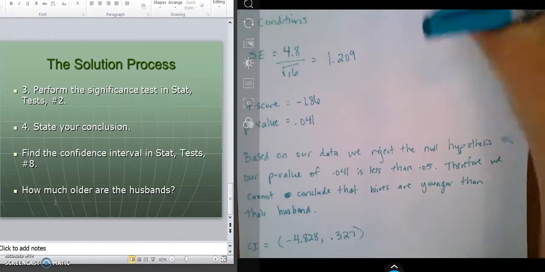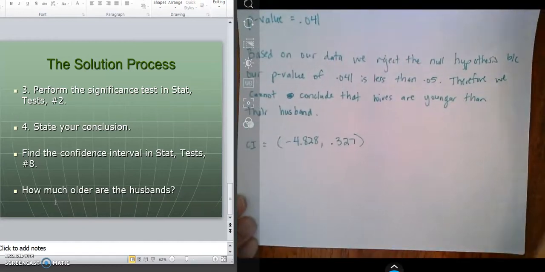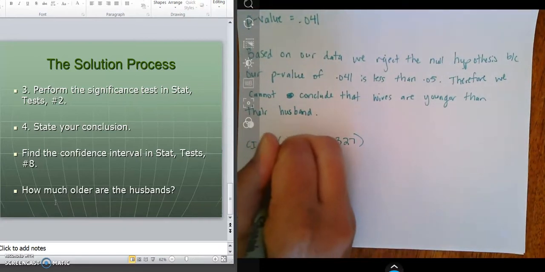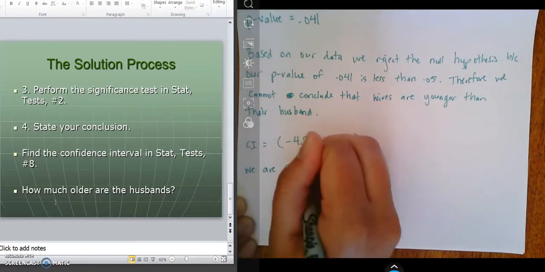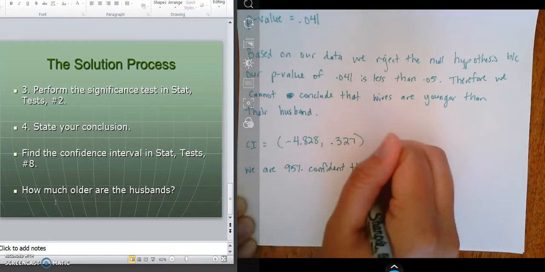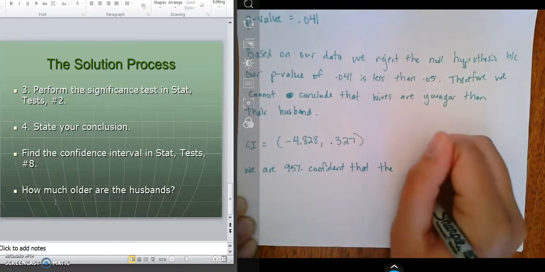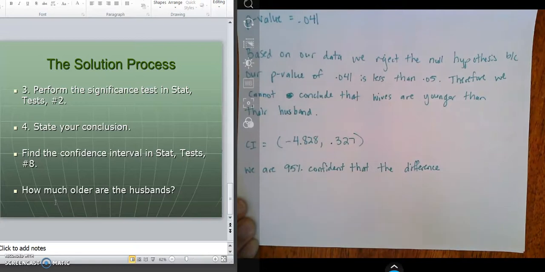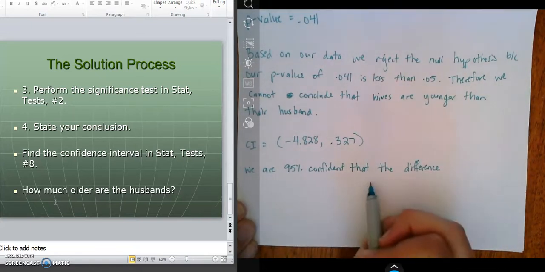So we would write we are 95% confident that the difference, make sure you say difference here. Remember, if you're talking about sample proportion, you would say true proportion. If you're talking about mean, you would say true mean. Here, we're talking about difference.